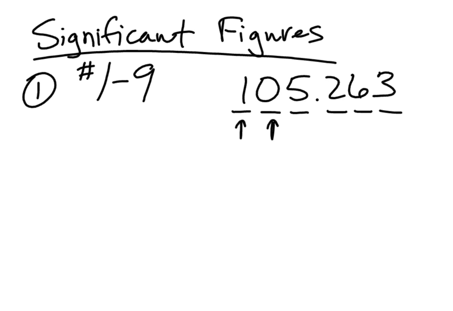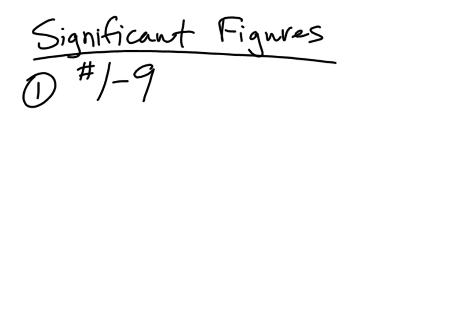Now many of you are probably going, well, is there ever going to be a point in which a number would not be significant for a measurement? And the answer is yes. And that has to do with the zeros. So first of all, number 1, any non-zero integer, numbers 1 through 9, are considered to be significant. Number 2 is talking about, and 2 through 4 actually, talking about zeros.